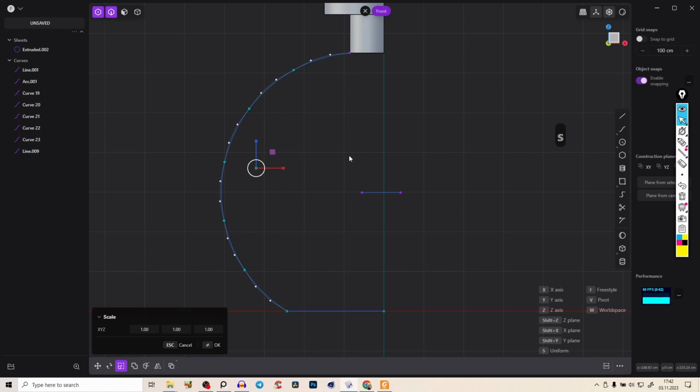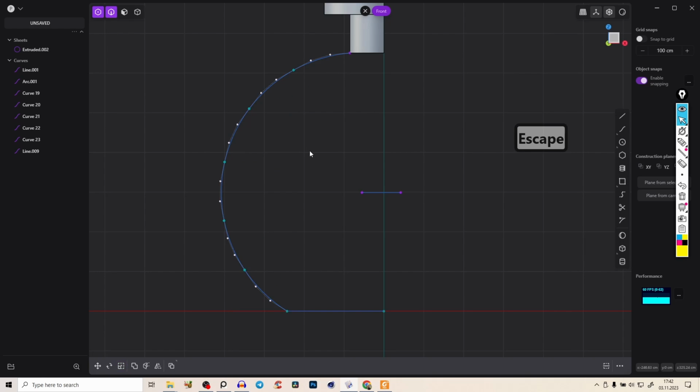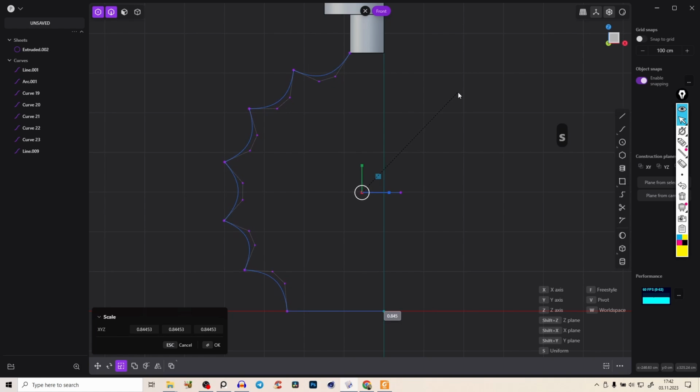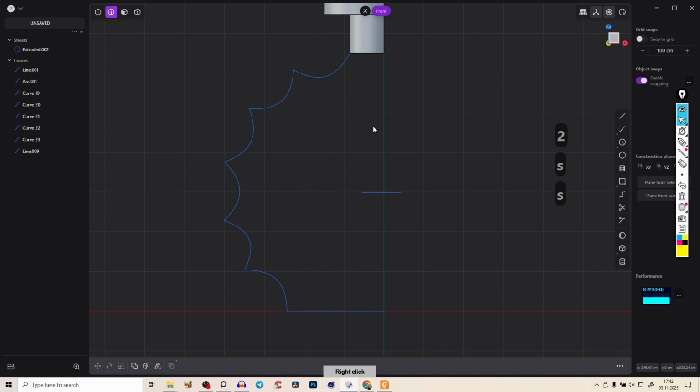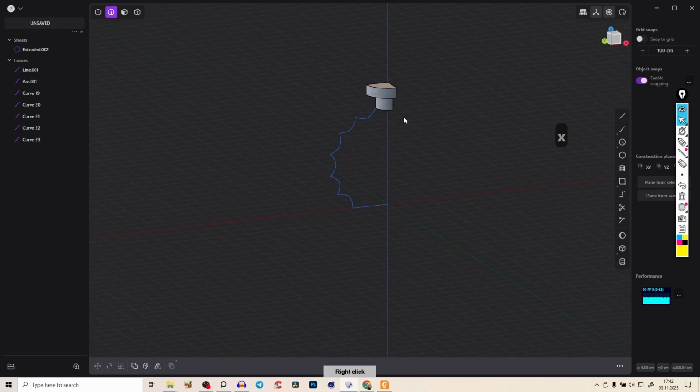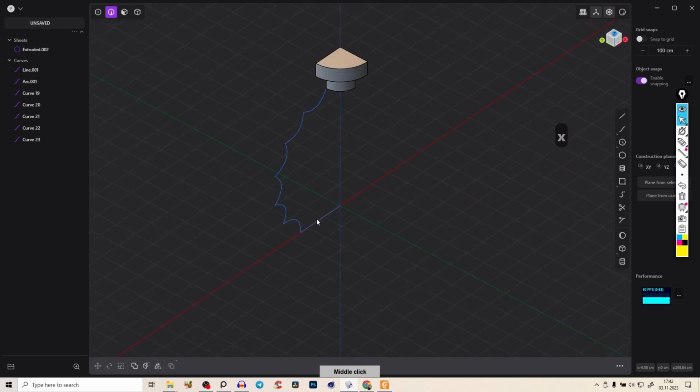And if we press S, scale, and if we scale it from here, you see we get some really cool shapes, but not what we want. So escape, and scale S and V, so we can attach the pivot here. And now S again for scale uniform. And now you see we can bring everything to the middle, so everywhere we get the same rounding. So it just looks clean, and again you can play with tons of different stuff. And that's okay. We are almost there to establish our shape.